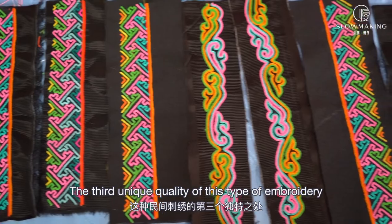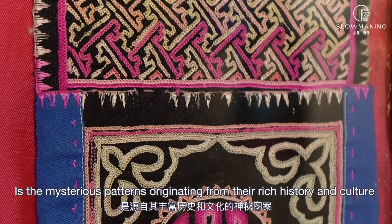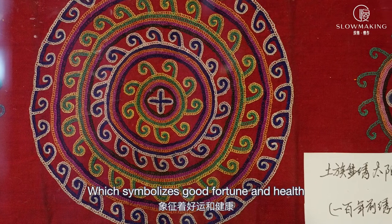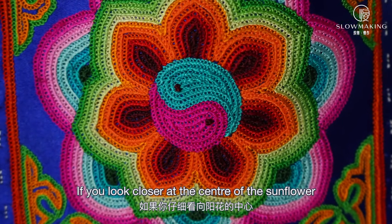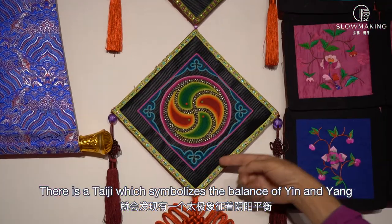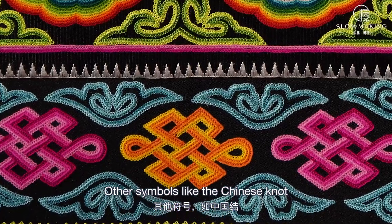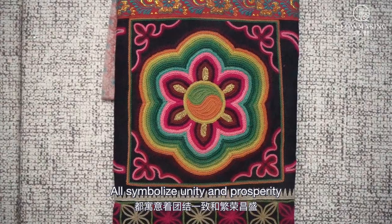The third unique quality of this type of embroidery is the mysterious pattern originating from their rich history and culture, such as the sunflower, the most classical symbol in Tu minority, which symbolizes good fortune and health. If you look closer at the center of the sunflower, there is a taiji, which symbolizes the balance of yin and yang, a well-known Chinese philosophy reflected in every aspect of Chinese culture. Other symbols like the Chinese knot, the cloud, the head-to-toe patterns all symbolize unity and prosperity.